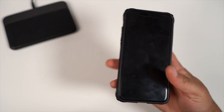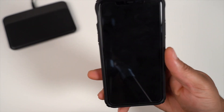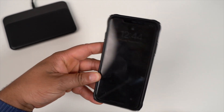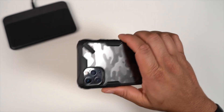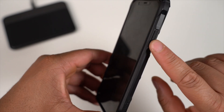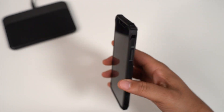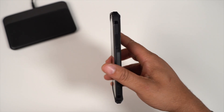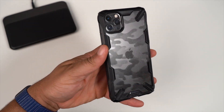Ringke, you have it in you to make every case fit as good as this Fusion X. You can sacrifice a little to add more material for that A1 fit, because you have a hit with this Fusion X — a lot of creators use it as their daily driver. How does it feel in your hand? This is another reason I love this case. All the grooves conform to your hand and allow for great grip. If I could change one thing: add that same textured material from the power button along the sides for even more grip. The phone stays fairly thin. Wireless charging works just fine.